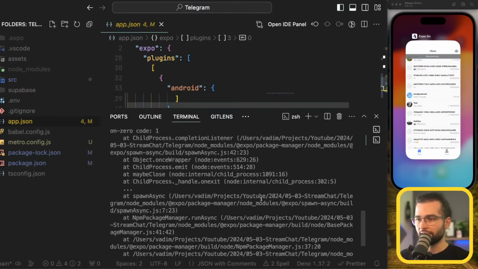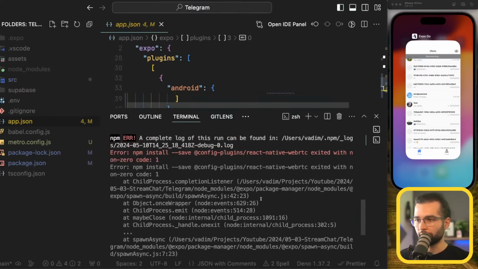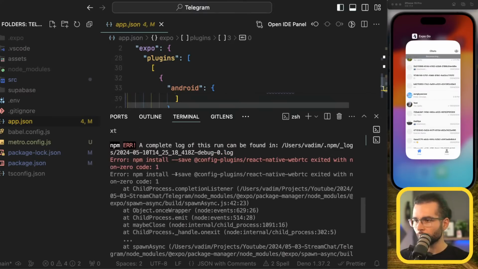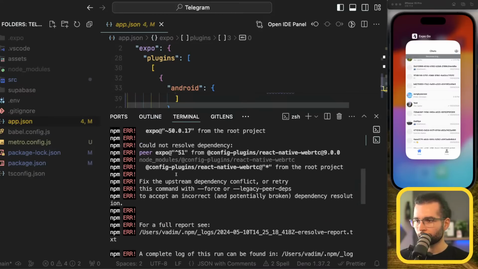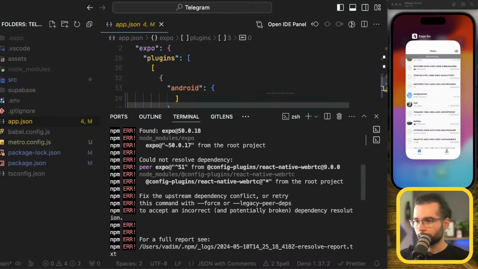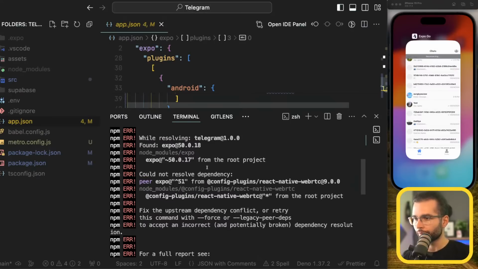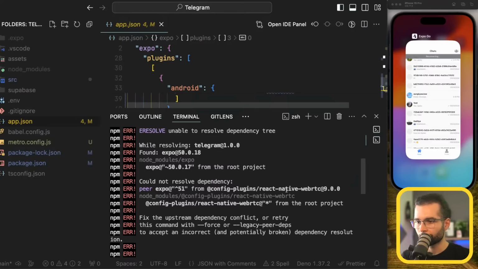And most probably we're going to need legacy peer dependencies, right? Let's go ahead with legacy peer dependencies.